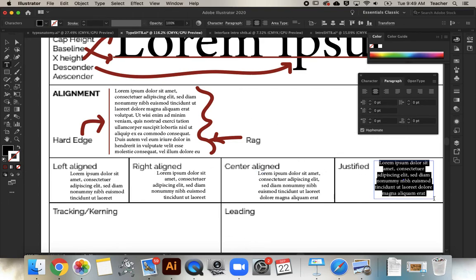And Illustrator gives a lot of options for justified text. Justified means that it has two hard edges, but you can also justify and then the last line can be aligned in a different way. Because often you'll have just a couple words at the end of a paragraph, so that's the reason that they do that. But this would be officially justified. And then you see there's that huge space in between, so if you didn't like that, you could do one of these options. That is justified.